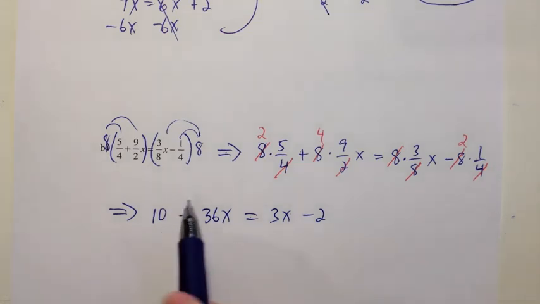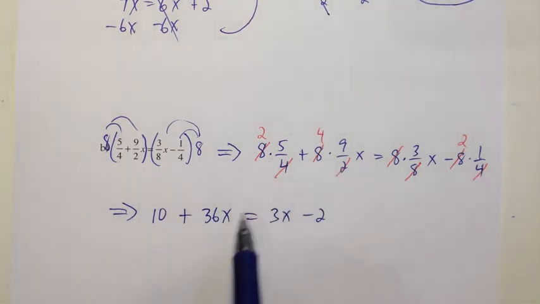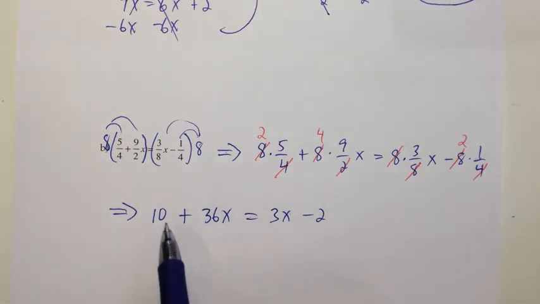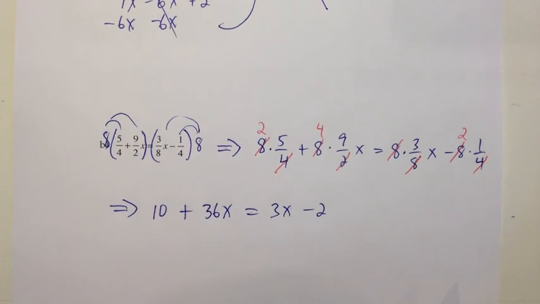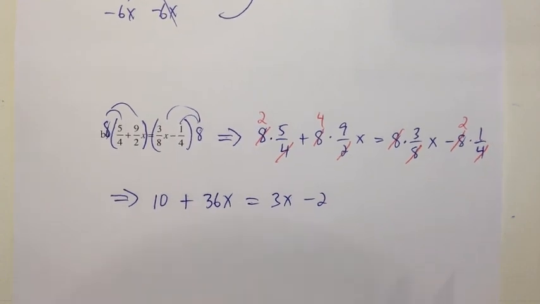And so yes, temporarily this got a little messier looking, but then as soon as we crossed off all those denominators, a much simpler looking equation than that first one we had with fractions in it. So that's a really key step to be able to do, to take those fractions and clear them all away by just multiplying by the LCD. Just such an easier equation to solve after you're done with that.